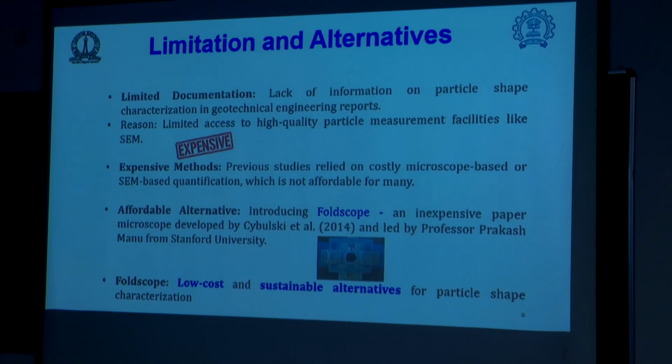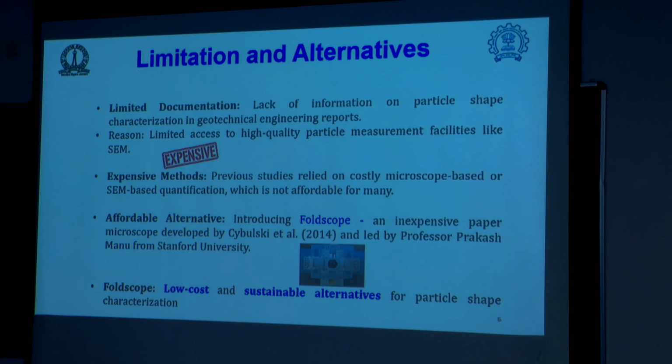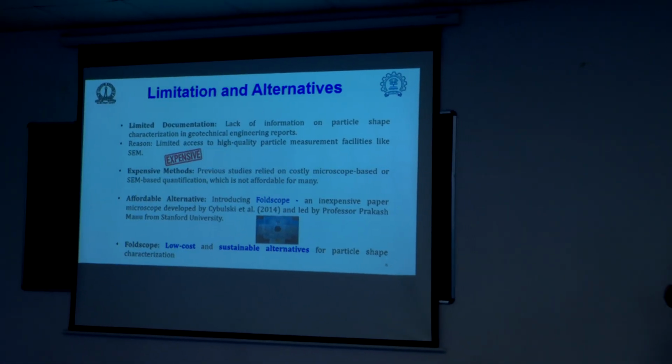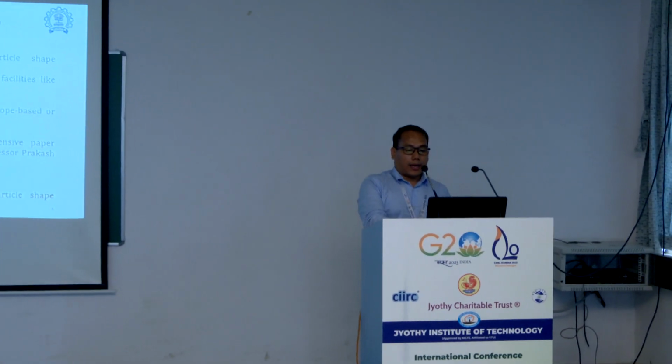This shortcoming can be eliminated using an inexpensive paper microscope, the Foldscope, which was originally developed by a Stanford University professor led team. And this Foldscope is a low cost and sustainable alternative. I think you can just pass that on, so they can see the Foldscope, whatever I have just passed on to you. Now coming to section 1, which is the particle shape analysis using the Foldscope approach.